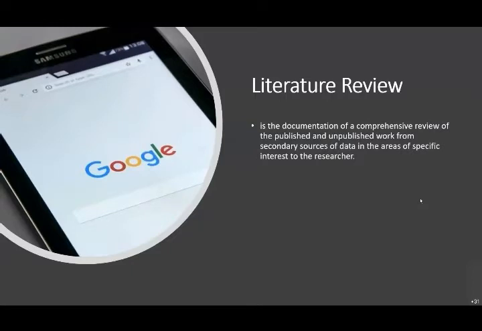Because when you do a PhD, remember, you are at the level of wisdom. After knowledge, you go through the process to the wisdom level. PhD is Doctor of Philosophy, love of wisdom. That's the meaning of philosophy: philos and sophia. I think philos means wisdom, and sophia means love, or the other way around. Okay, so love of wisdom. If you want to be a wisdom thinker, you must have a comprehensive review. That's why Prof always mentioned this: synthesis, synthesis, and synthesis.